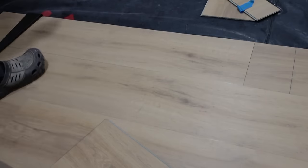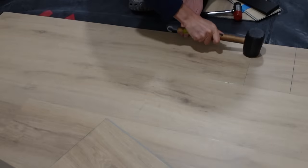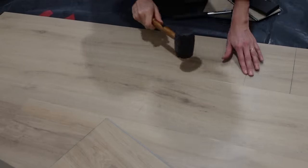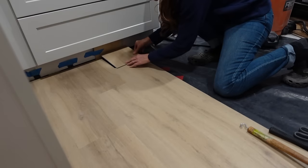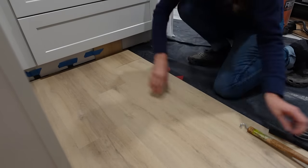You just have to take your time when you're doing the cuts around certain areas, and just make sure you vacuum. These are a floating floor, and so those get installed after the cabinets. So it's just like a puzzle piece. We ended up working on this. It took us about 2 days to do the floor just because it was kind of tedious, and yeah, lots of angles and cuts.